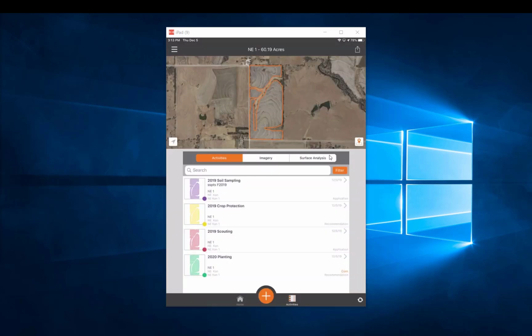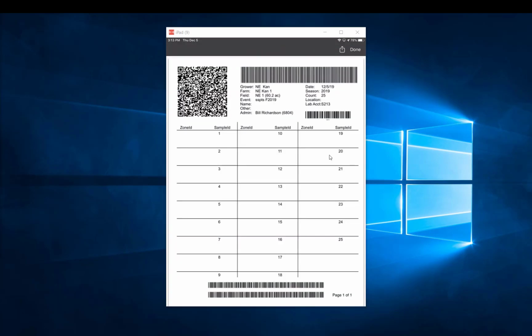So I hit Select and it runs the barcode report now for my lab, and I would need to print a hard copy of this off. And most labs I've ever been in have taught me to teach everybody, the users of our technology, to create 2 hard copy reports to put in the box or the bag per field, not per sample, but per field. So once the lab gets this, they're either going to use the QR scan in the top left or the barcode in the top right. And once they scan that, that gives them the information they need on their side.